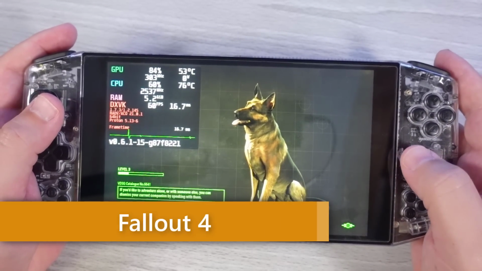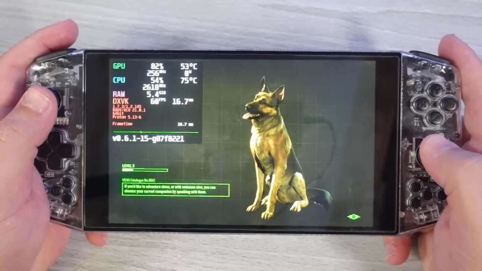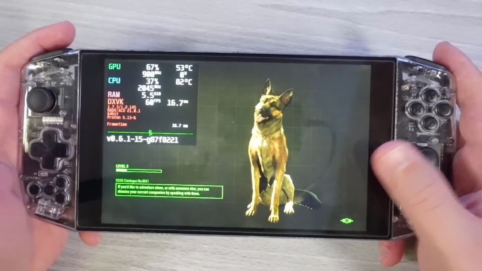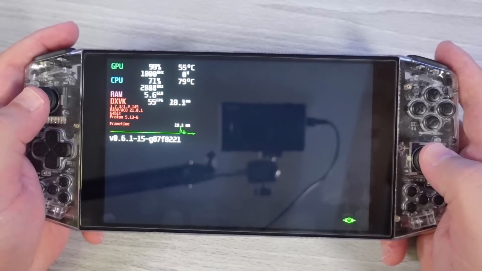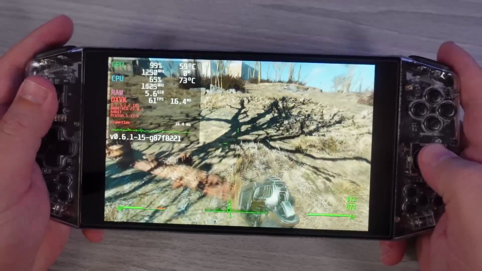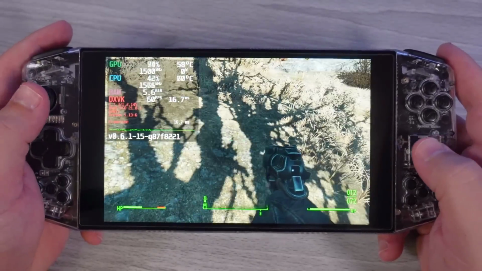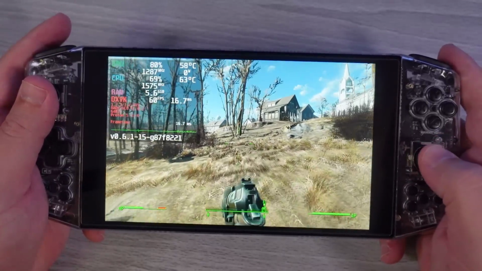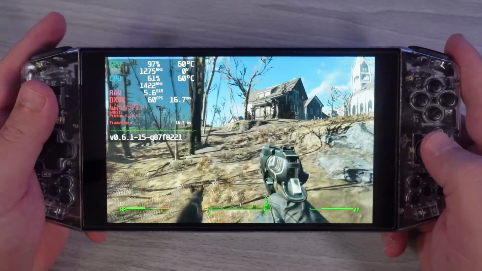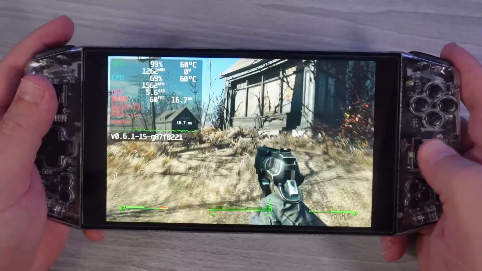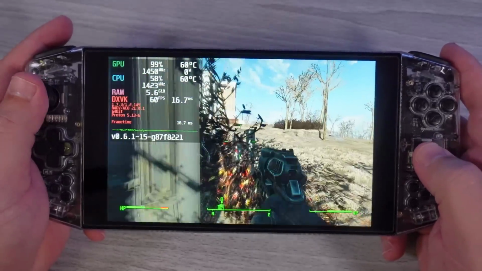Also, I don't know if my memory is correct and I didn't check the video. I tend to think that performance is better here. Now, again, we're running at 17 watt versus the 15 watt or whatever test that I was running prior. But you can still clearly see that we have low shadow resolution here. But frame rate is really good. So it is full 800p.